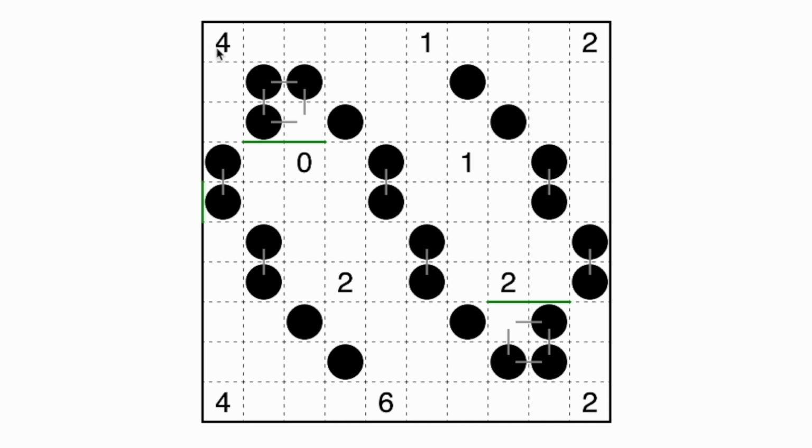I want to think about this 4 up in the corner. Let's say it didn't extend east at all. Then it would need to find 4 circles in that column and to the west. There aren't any. So this goes east at least 1. And by the same token, it's going to have to go south at least 1. So that does bring it into this region. And now this has got to grow to have at least 4 circles in it. So it does get at least this far. It could go 1 further, but that's it, because then this 1 gets in the way. So that is a start.